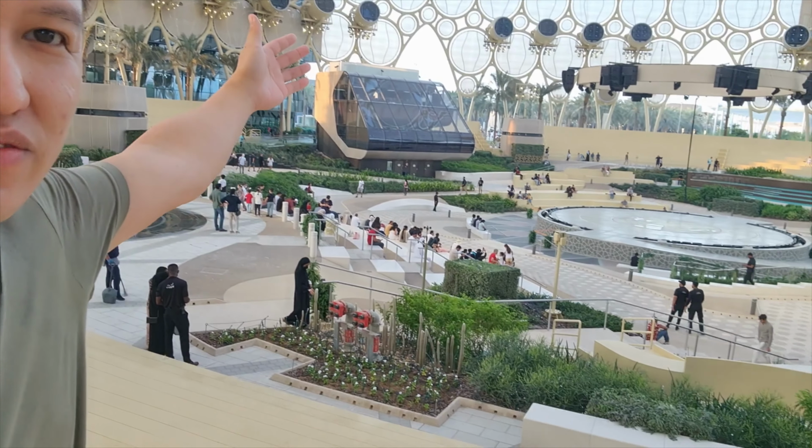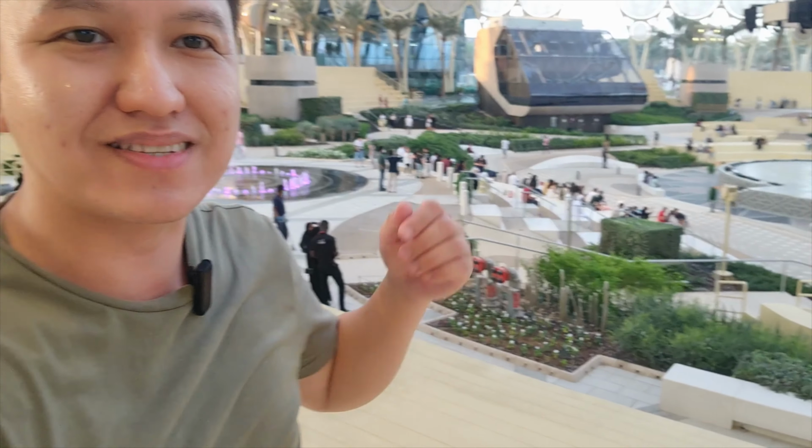Oh my gosh, finally we are back and we will begin this reopening of Expo here at the magnificent Al Wasl Dome, wherein tonight they will begin to light up this area as the beating heart of Expo. I mean, everything starts here. If you can remember way back October of 2021, last year, it all begins here. In the center of this dome, the spectacular grand opening of Dubai Expo 2020.